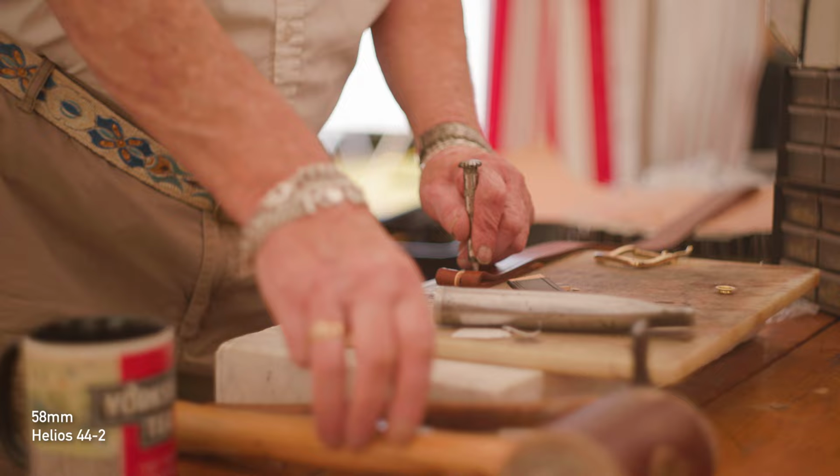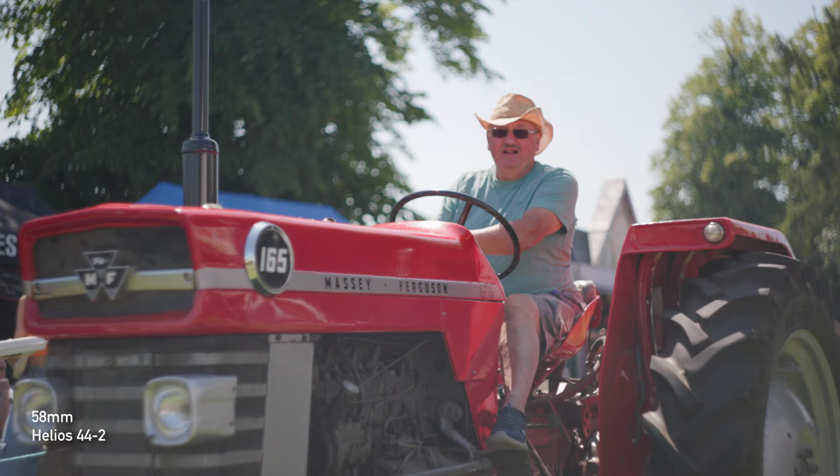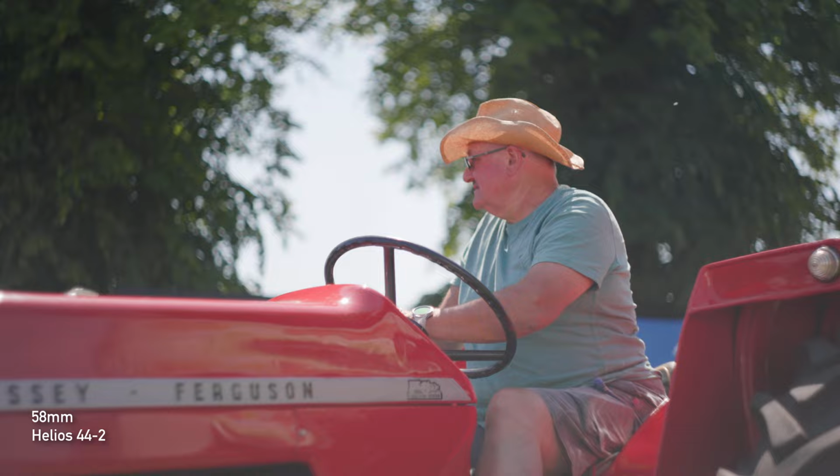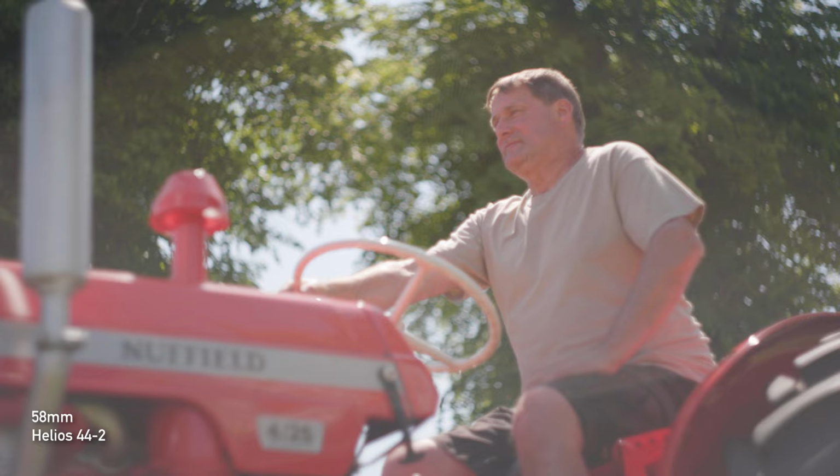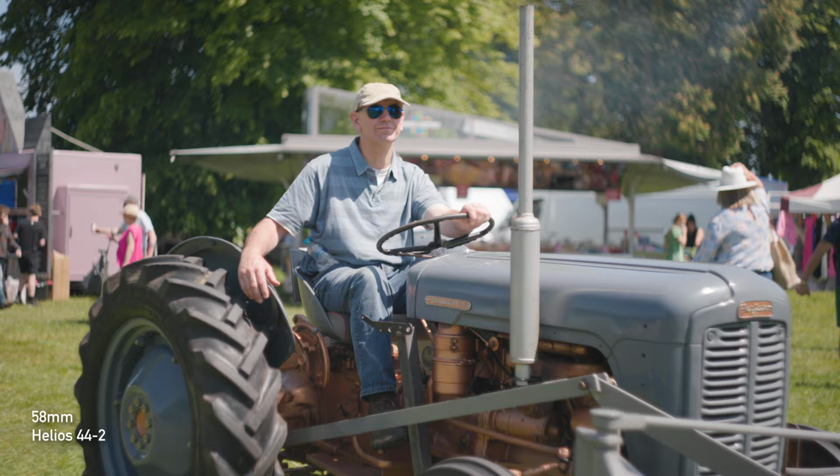The Helios 44-2 is a sharp and punchy lens, though as soon as it flares, everything goes milky white, which I absolutely love. The lens exhibits essentially no chromatic aberration, just a nice halation that makes the image bloom and glow.